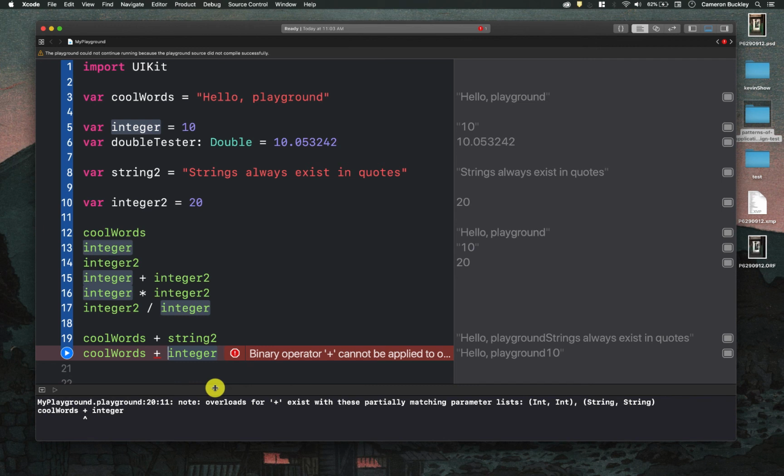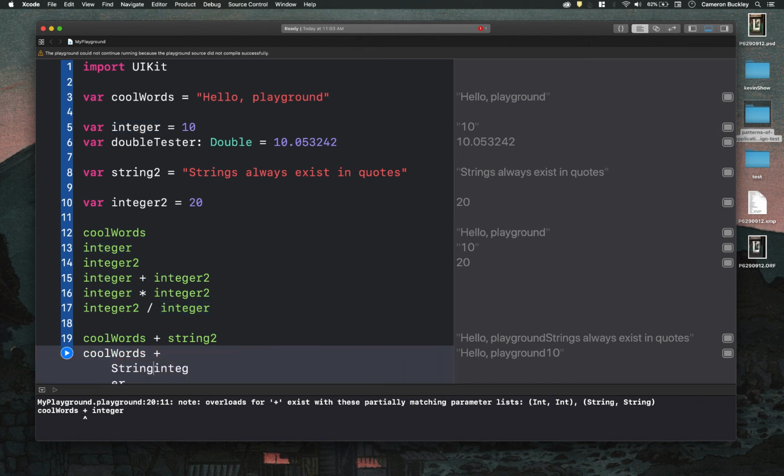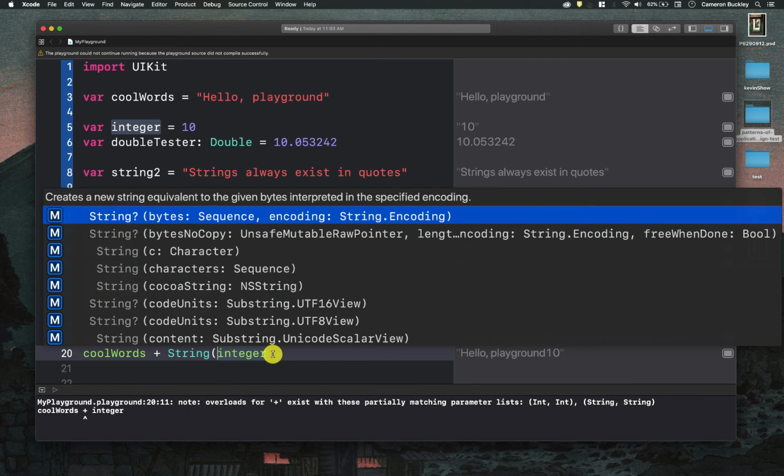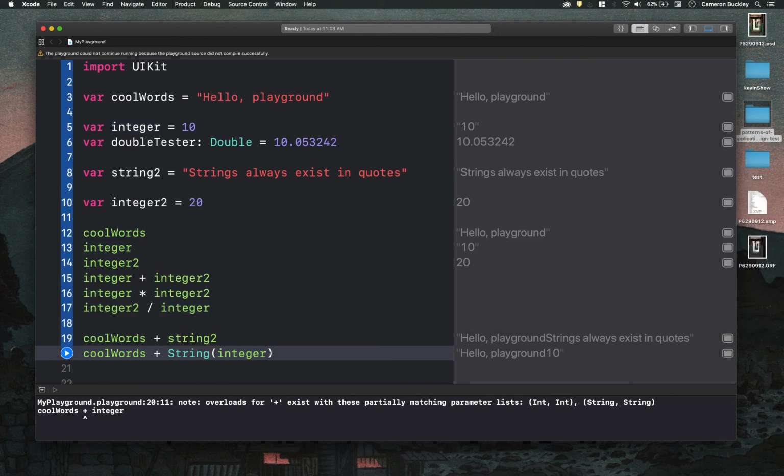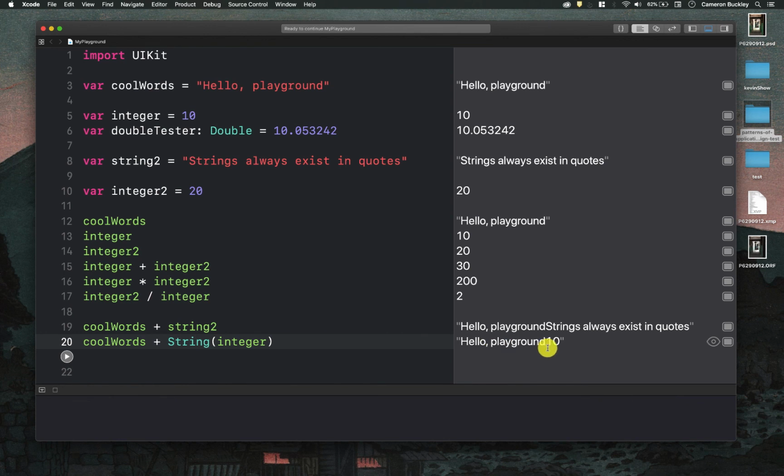The one last thing I'm going to show you is that it's possible to convert things in the moment. So let's convert this integer to a string. Right now the integer holds a value of 10, and I want to convert it to being a string. Well, this is one of the coolest functions within Swift. I just type in the word string, parentheses, and then put another parentheses around the other side. So all I said was string, parentheses, integer. That's saying, take that integer, convert it to a string. Notice the S in string is capitalized. We'll talk more about that in a future video. But basically what I'm saying is convert the integer up here to a string, and I'll hit play. And it works. I don't get that error anymore. It added the two together.